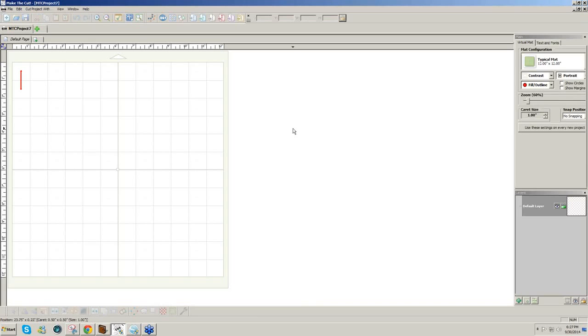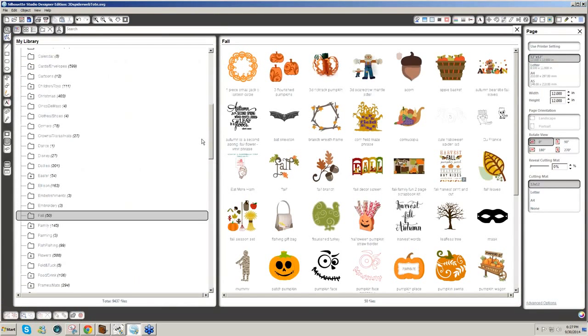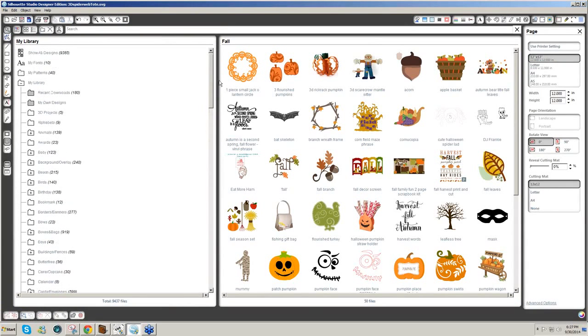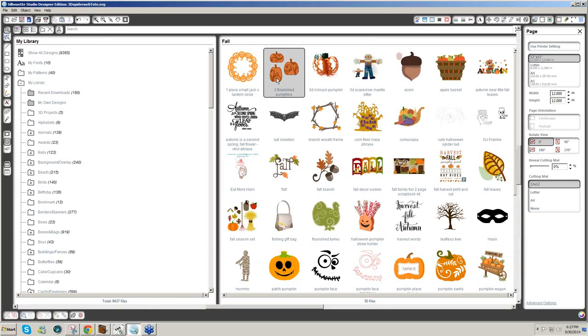Okay, so I have quite a collection, pretty close to 10,000 designs, 9,385 in Silhouette Studio, but I don't like cutting from Silhouette Studio, just like our friend doesn't like to do that. So what I do instead is I grab the design I want. Let's say I want these pumpkins.